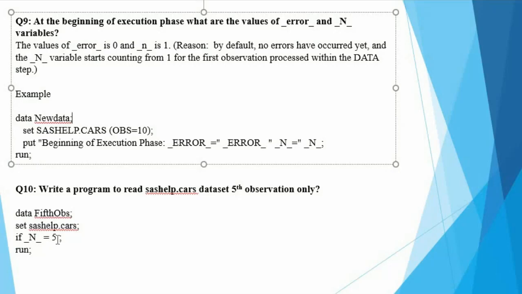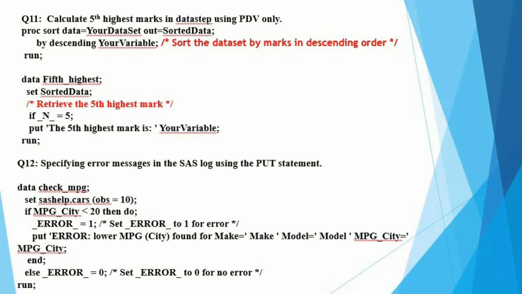No, because the where statement never applies to temporary variables. It is always applied to existing variables that are already present in the raw dataset. For new variables and temporary variables, if you want to apply conditions on them, you have to use the if statement. So always remember, you don't use where _N_ equals 5. That will be an error. Okay, now move on to the next part.